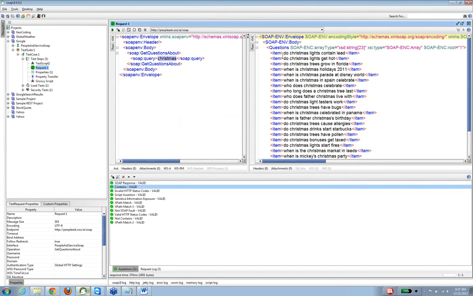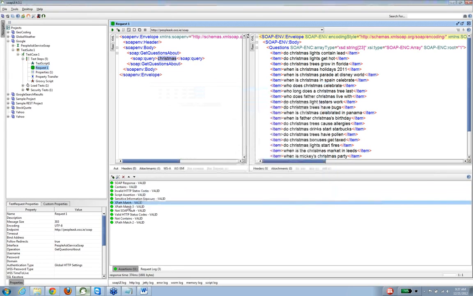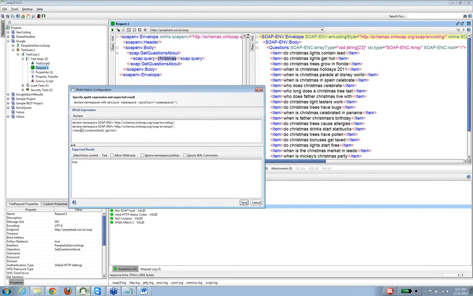But in XPath match, when I'm doing contains, I'm just finding that the second item contains this particular text. So I can be very specific if I use XPath. This is the difference between these two assertions. So XPath assertions are more popular than contains assertions.